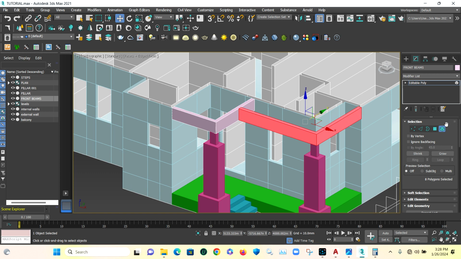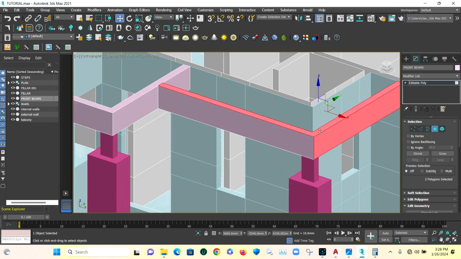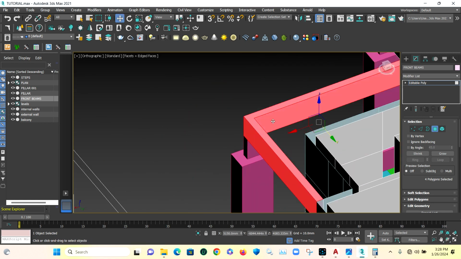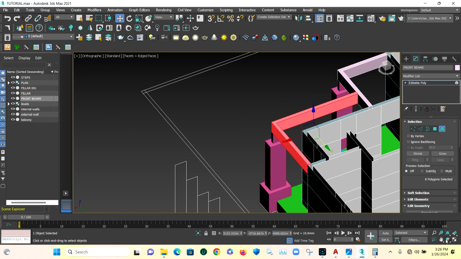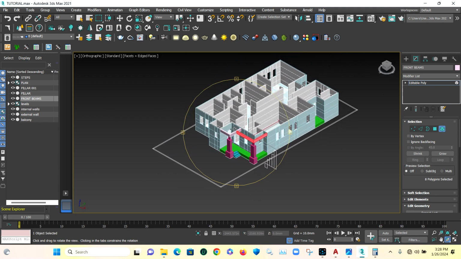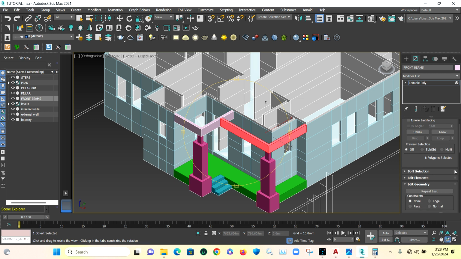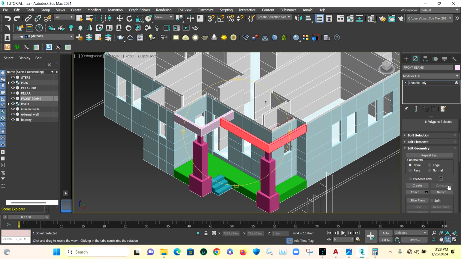Are you getting me? So this is what I want to use, because if you use poly, you can achieve the same thing, but then you have to select every part of this thing. You have to start selecting every part of it, which is time wasting at the moment. That's not what you need. So you just use this to avoid mistakes. Then you select element. Now that we selected this one, we'll go to edit geometry and we'll detach it. It will just say okay. If you don't want to rename it, just say okay. If you want to rename, you rename it.